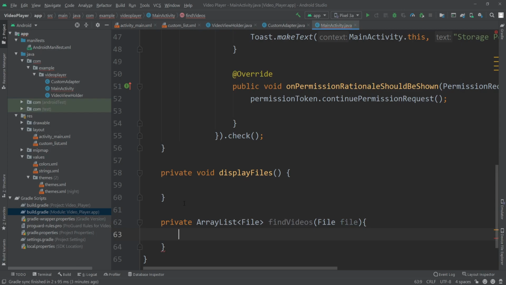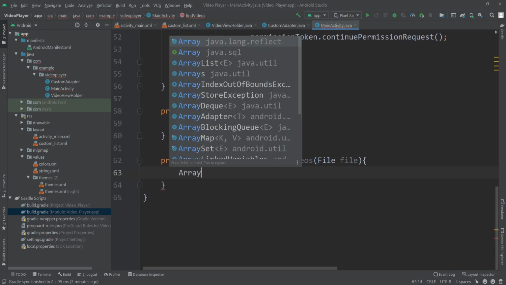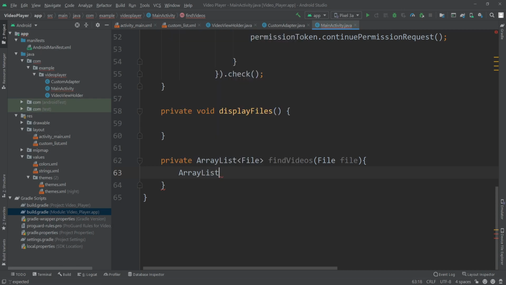Okay, now inside this method body, I'll initialize a new array list of file. I'll call this my videos equals new array list. All right, and then let's also create a file array.